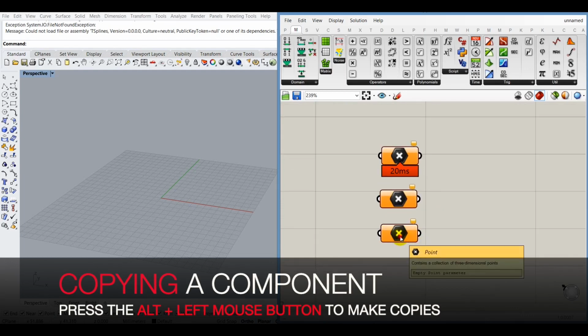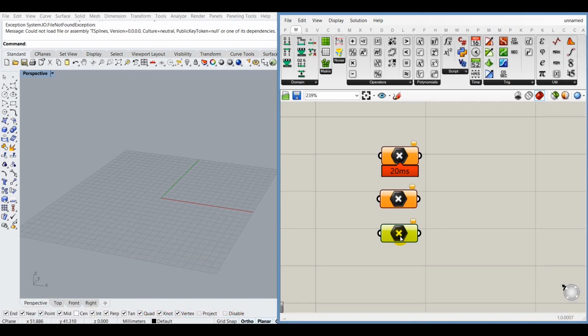You have to click on the component, turn it into green. Do not leave your mouse. Continue pressing on your left mouse button. And after you have pressed on it, you can press Alt. And once you press Alt, you can see that there is a small icon near your mouse. And you can just drag and copy. So this is how you copy a component multiple times. So for now, we only need 2-point components. So you can go ahead and delete these two additional components.